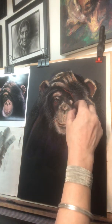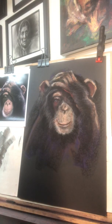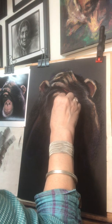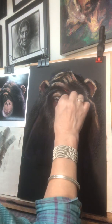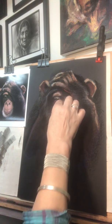A little more dark right here in the nostril. And behind it, I need to push the muzzle of the face forward by giving a nice dark shadow just behind the edges.